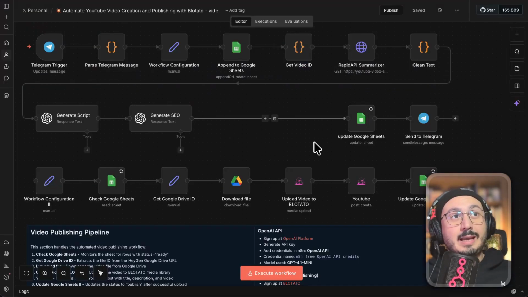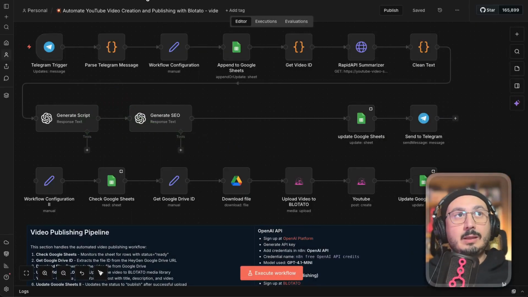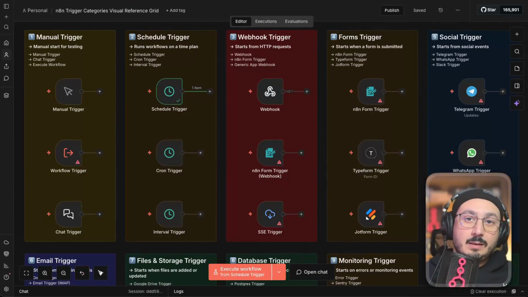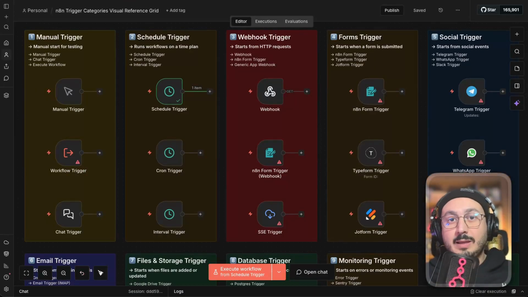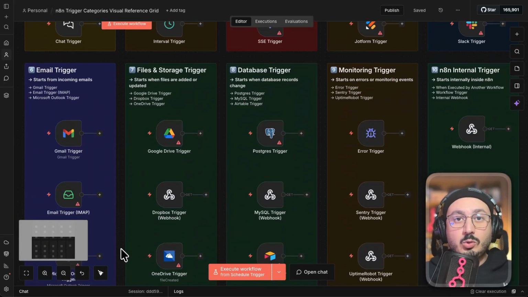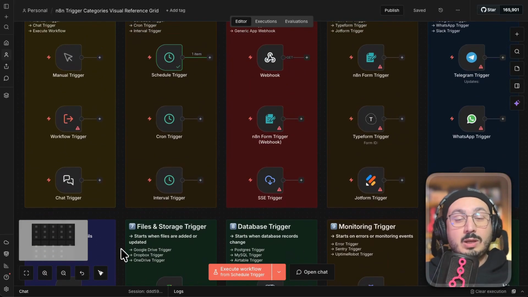And of course, everything depends on our workflow, so the trigger or triggers can change. That's why I wanted to make a little lesson where I've gathered all the triggers together. So, I was actually able to collect 30 triggers. I've divided them into 5 or rather 10 categories, and I wanted to make a short video where I explain each trigger, how to set it up, and what it's used for.